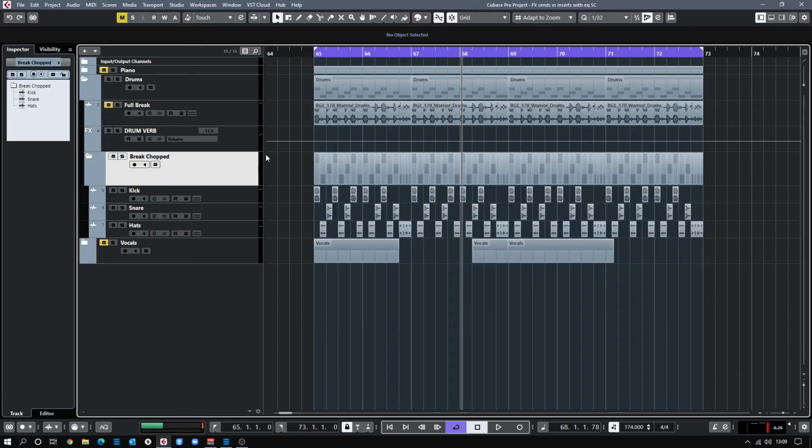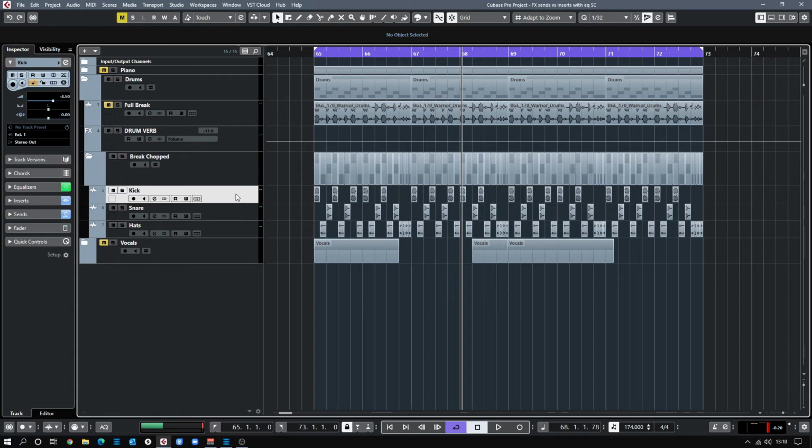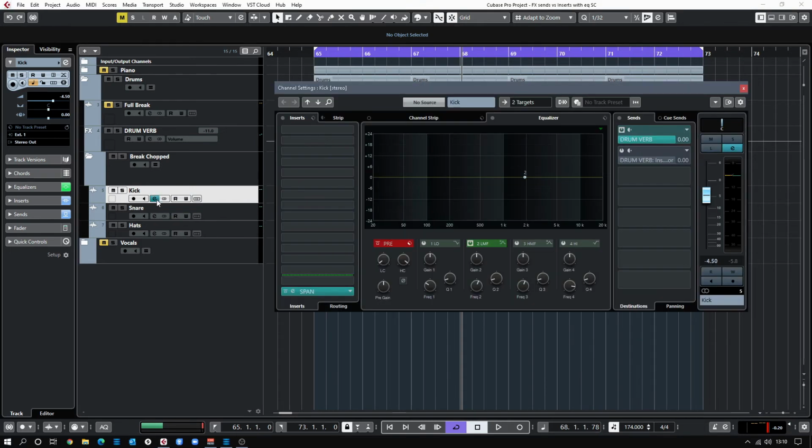Now, you might be wanting to do that over one full break, but what I've also done, and I looked at chopping up of breaks in the first video that I did a little while ago, I'll link that below as well, is chop up that break into its individual parts. So I've got kick, snare, hats. Again, this is preference. It's up to you, whatever fits your workflow. But any of these things that I'm showing are really down to having control. So certain things that you do are going to increase the control that you're going to get down the line.